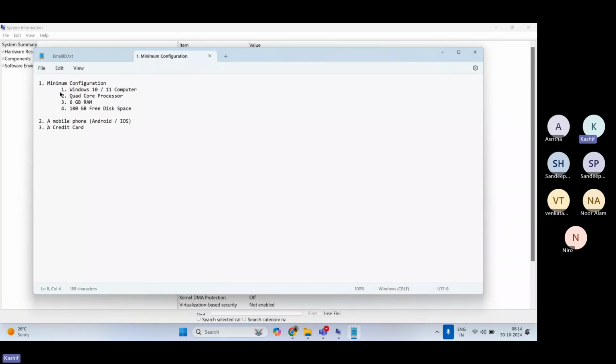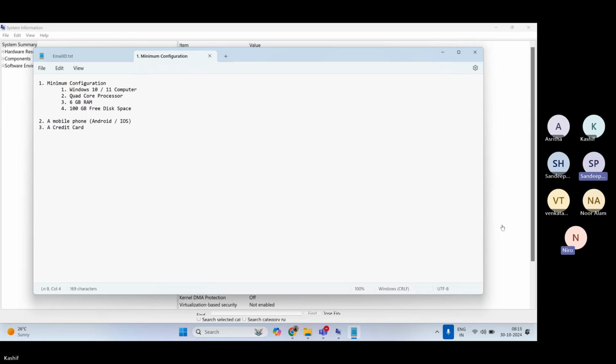And the third thing is a credit card. These things are needed for you to create your Intune subscription and the lab environment. Anyone who does not have this configuration, let me know. Does everyone have this configuration? Ashrita, Sandeep, Nirosh.